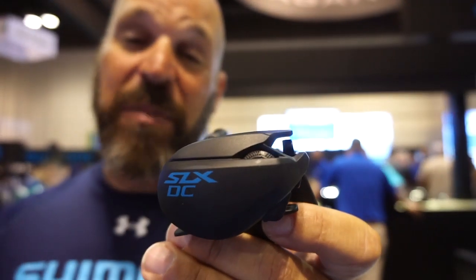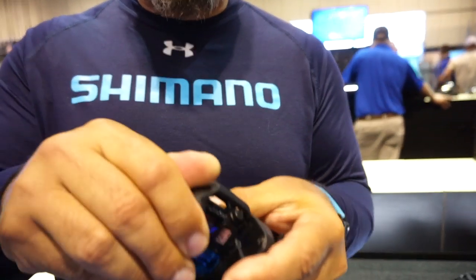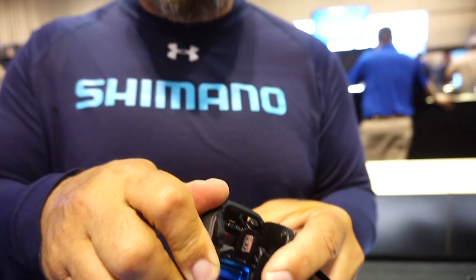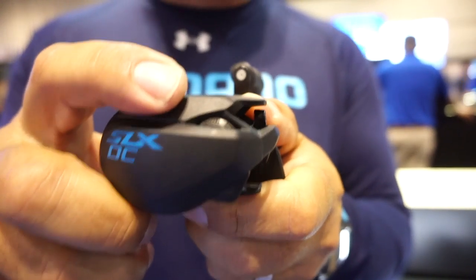There's also an XT model that has SVS Infinity, but the big thing about this one, same Hagane body, that metal body, great gearing. It's built exactly like the SLX that we originally came out with, one major exception. We actually have the DC unit, and it's the same DC unit that comes in Corrado DC. So basically on this, you've got an adjustment on the side, goes from number 1 to 4.